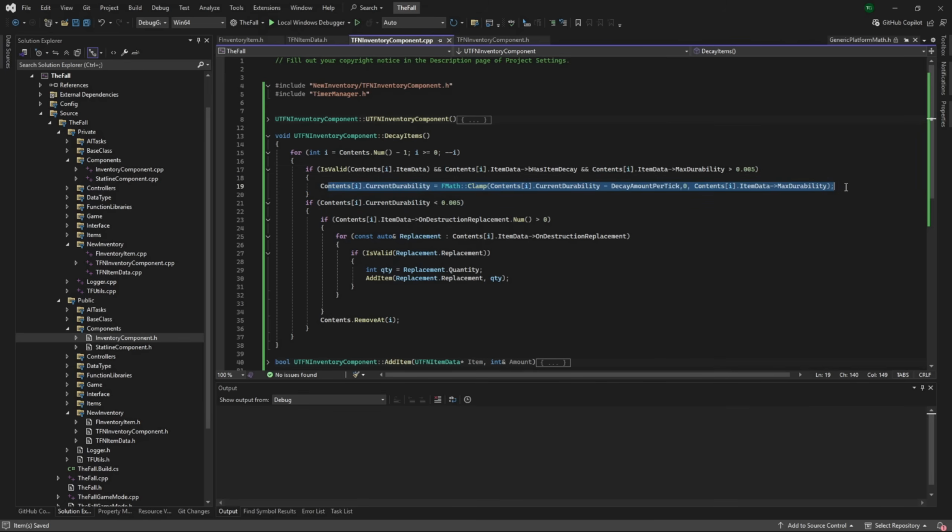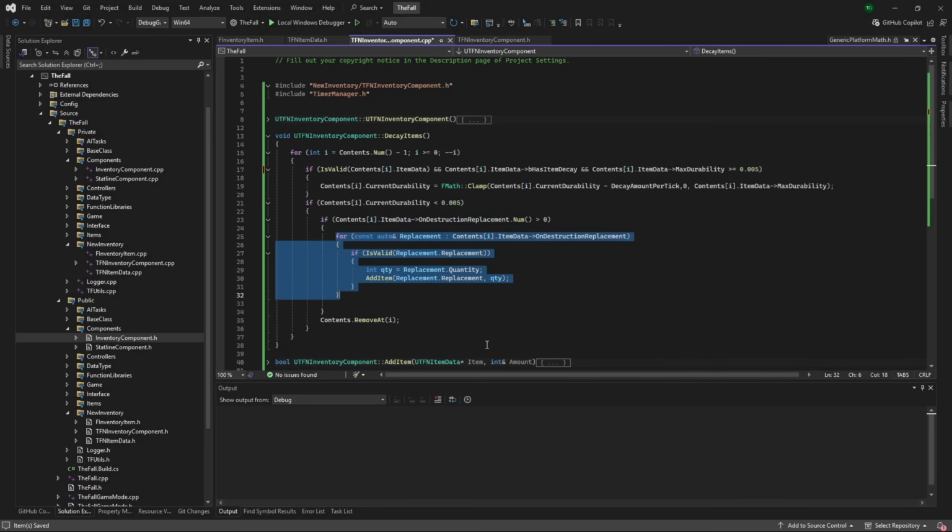We're going to say reduce the durability or increase the durability. If it is, oh, sorry, greater than or equal to, because otherwise we're going to have the situation between these two where this value, if it hits that, it would go into a limbo state because it was less than 0.005 or greater than 0.005. If it is less than 0.005, we are going to see, does it have anything it breaks down into?